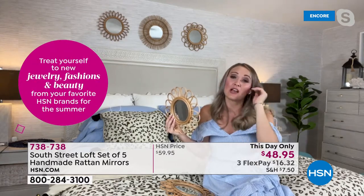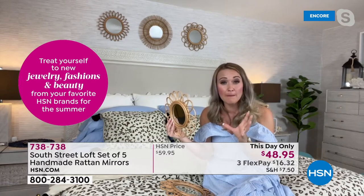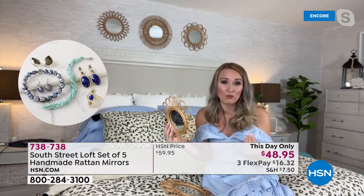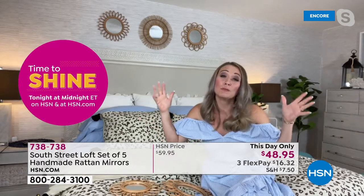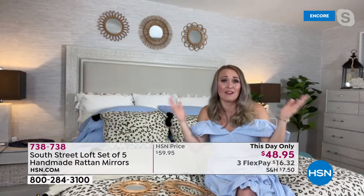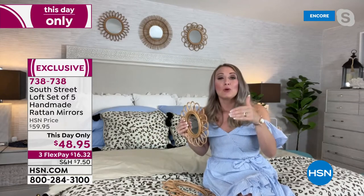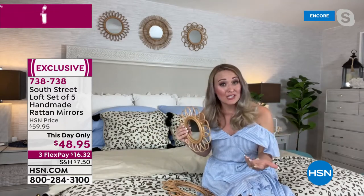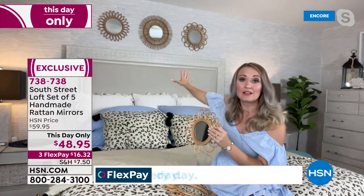The great thing about these, Michelle, is you can kind of alter the shape that you make with them because they work independently of one another, as opposed to if you purchased a very large piece of art, you would be stuck with that size. There would probably be only one or two places in your home where you could put it. That was my case. I bought this big canvas and I loved it. Then I wanted to move it. I had nowhere to move it to. And so this is different. This is fantastic because you can separate them and put one in every room, which adds continuity to your entire home, or keep them together, clump them together, and create a cluster.